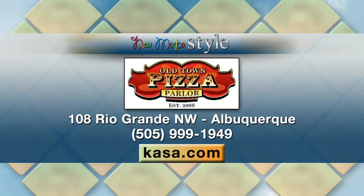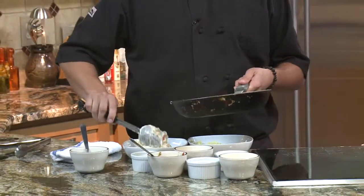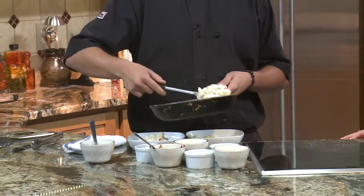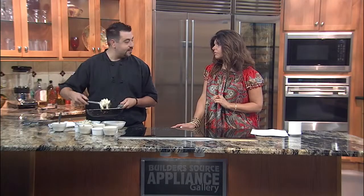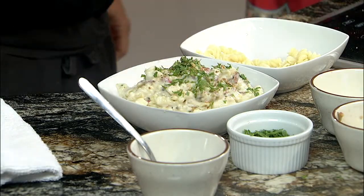Fantastic. All the details are on your screen as to where you can find Old Town Pizza Parlor. The restaurant is fabulous on the inside, but this time of year it's really a treat to go out to the patio — and the live music makes it even better. It's a pretty neat thing to come out and hang out on the patio with some mac and cheese. When you order this on the menu it's simply mac and cheese, and you can add green chili. We finish it with a little Italian parsley on top, and you can add breadcrumbs if you'd like.